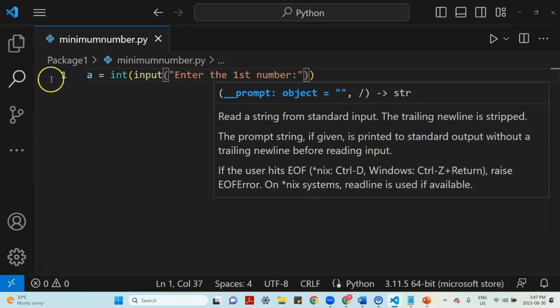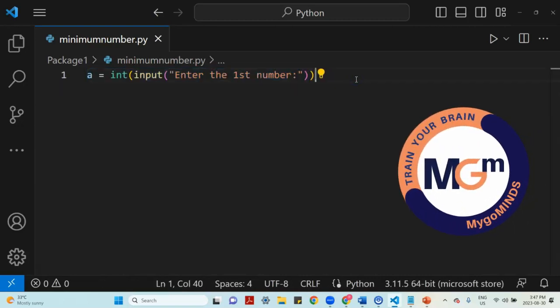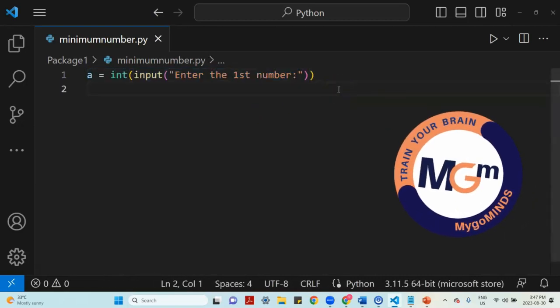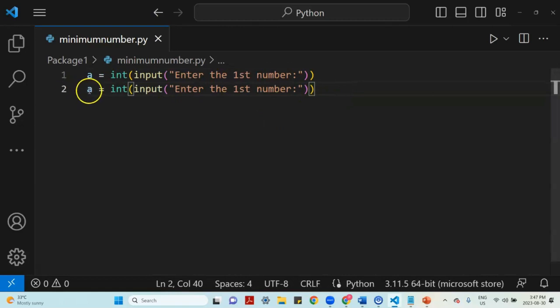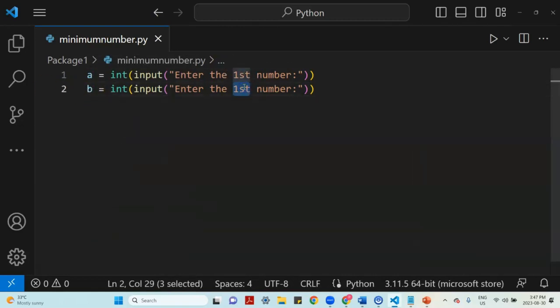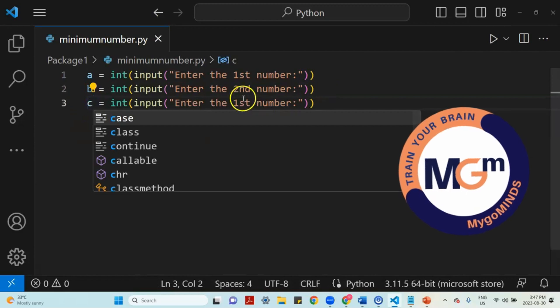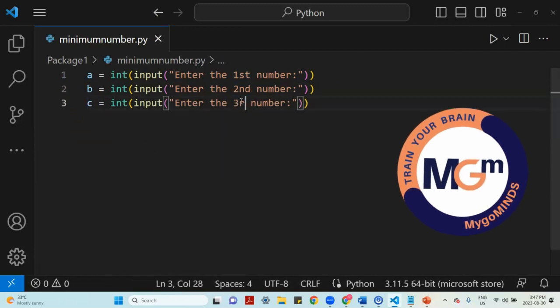Now, whatever the second number and third number, for that also we have to give and store the values. So let us say this is B and this is the second number, and also for third, let us say this is C and this is the third number.